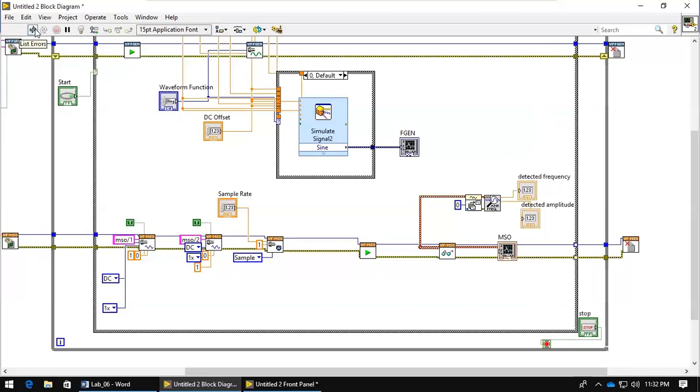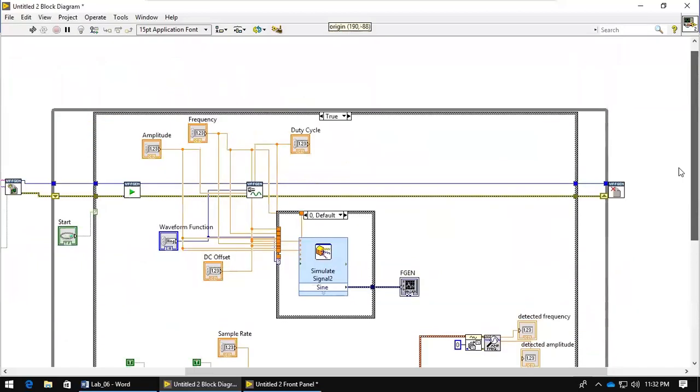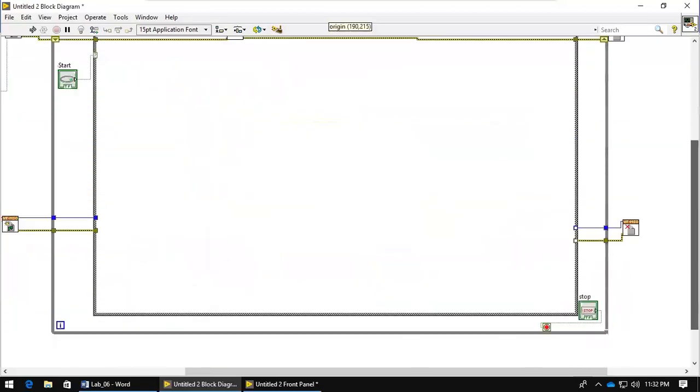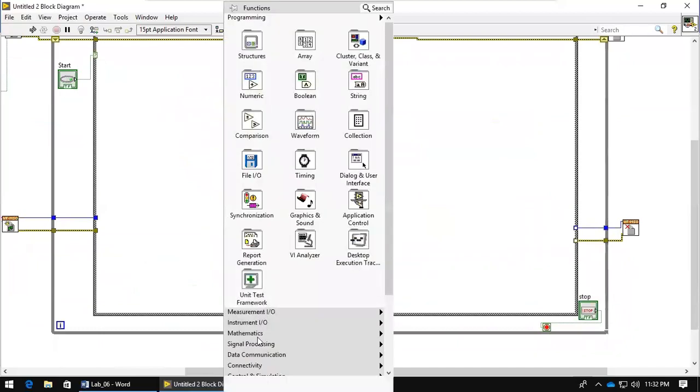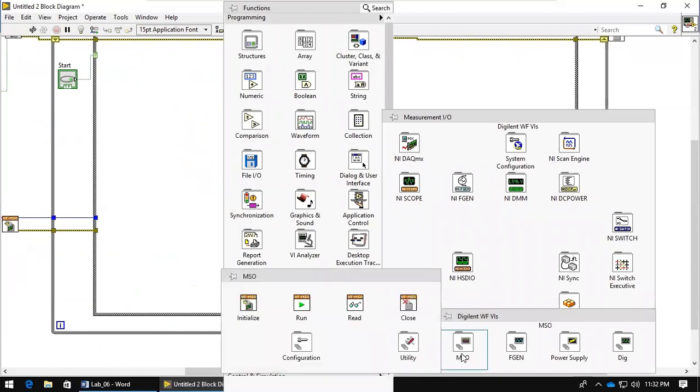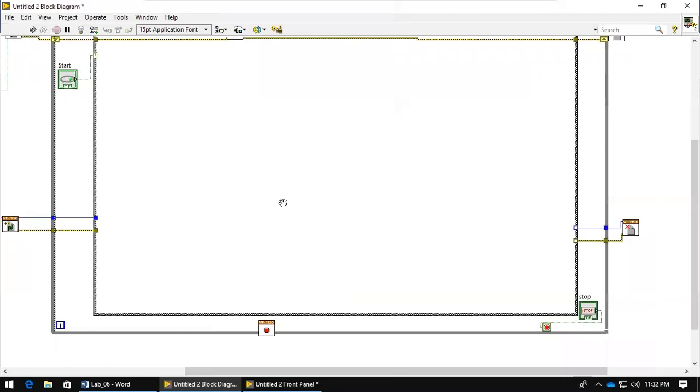Oh, I see I'm getting some errors here. Most probably it should be because we haven't connected anything in the false case when we don't turn it on. So I'm just going to go here, measurement input output, MSO, utility, stop.